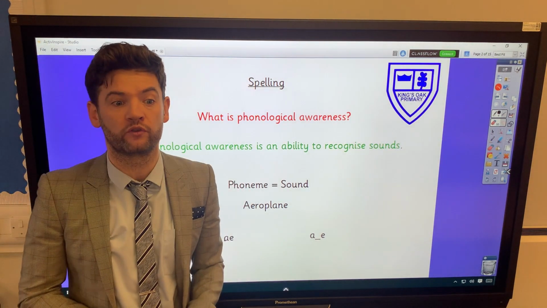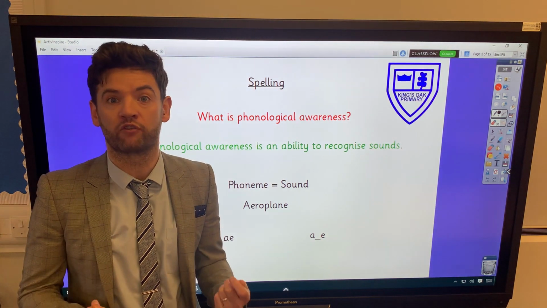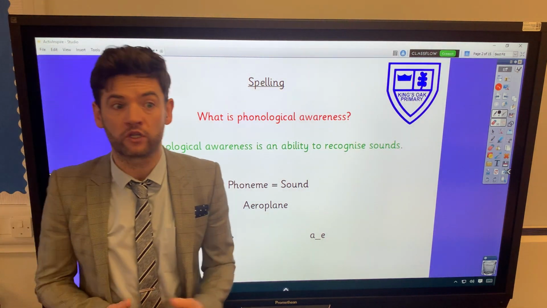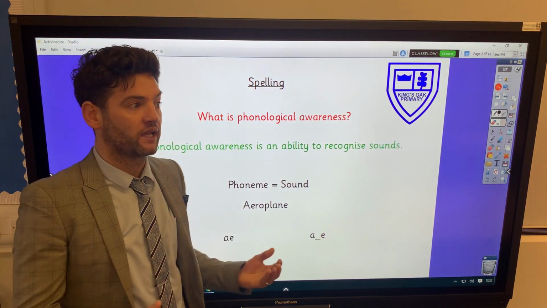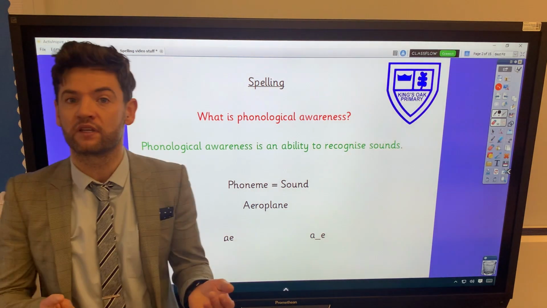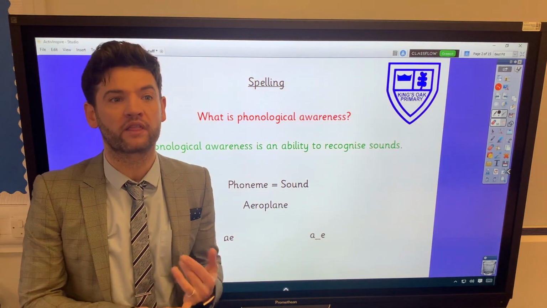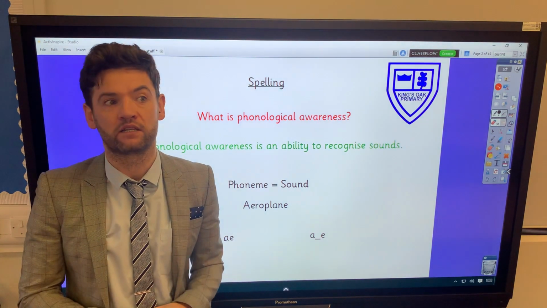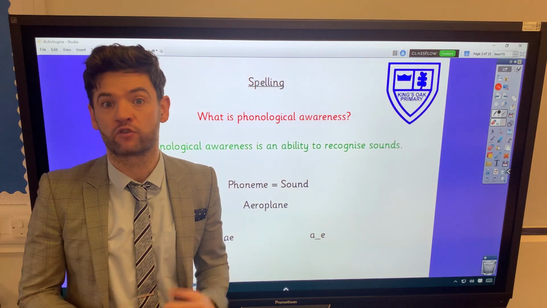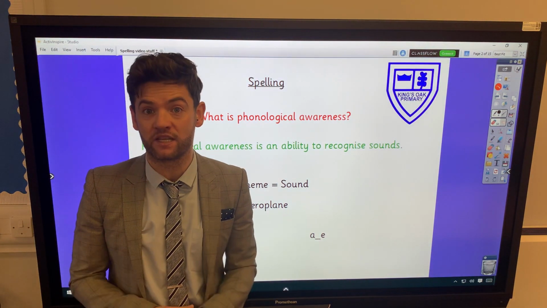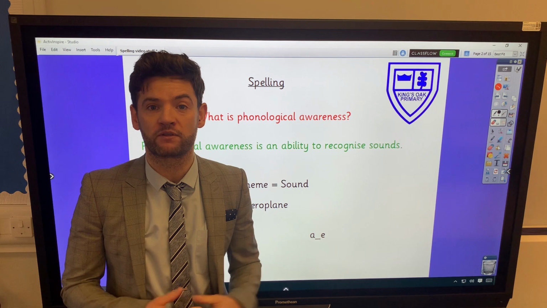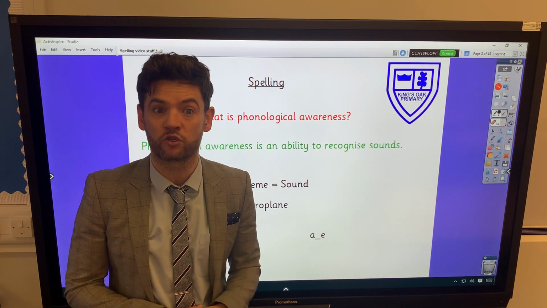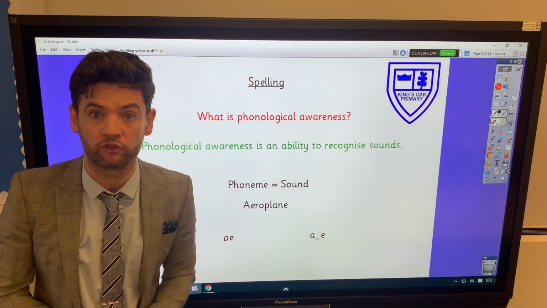However, in upper school we would try and give the children the correct technical vocabulary, and it's referred to as a split phoneme. Also, if you were to look at other representations of the A sound, you would include AY, like birthday or Monday, Tuesday, Wednesday, or else you would have AI, like the word train. So there are so many different ways. There are other representations of the sound A, but this is just to give you an idea of what we're talking about when we're referring to phonological awareness.